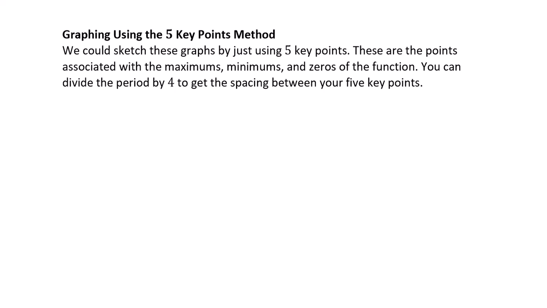We can graph using the 5 key points method. We could sketch these graphs by just using 5 key points, and these are the points associated with the maximums and minimums and zeros of the function. You can divide that period by 4 to get the spacing that is between your 5 key points.